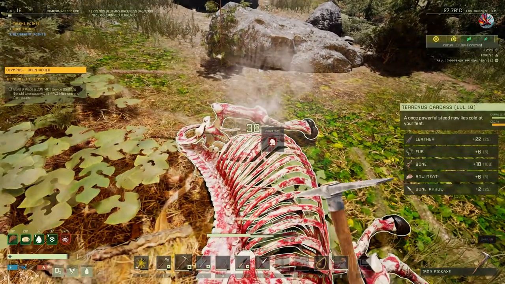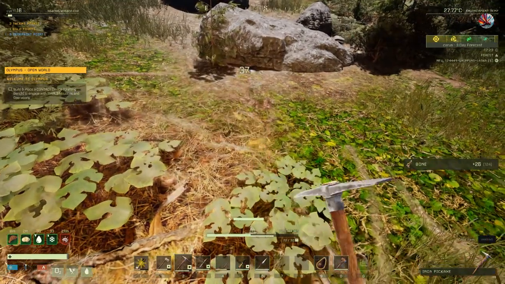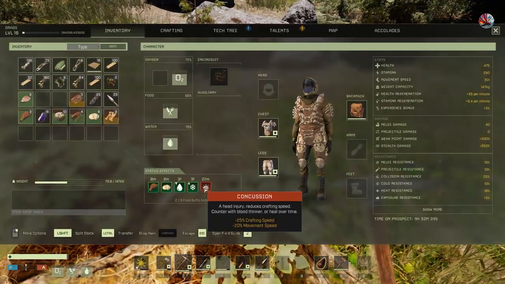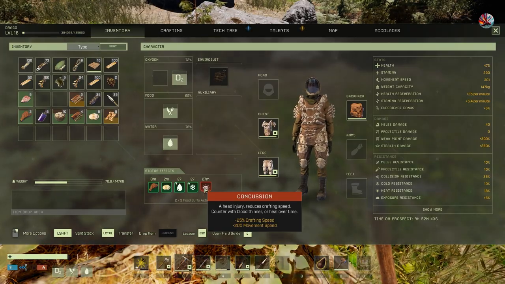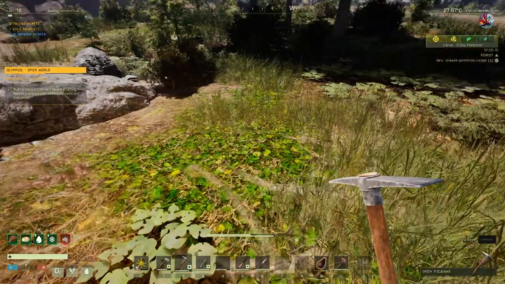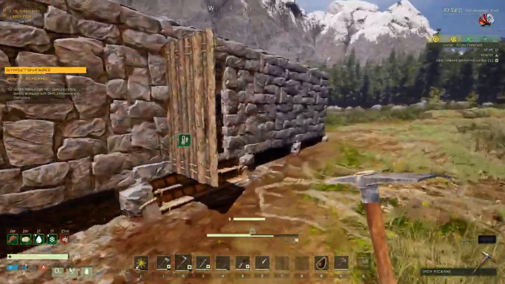What has that been affected for now? I think it looks like dysentery. What is it? Concussion. Oh, that's because I was hit in the head. I suffered a concussion. Stupid tree.